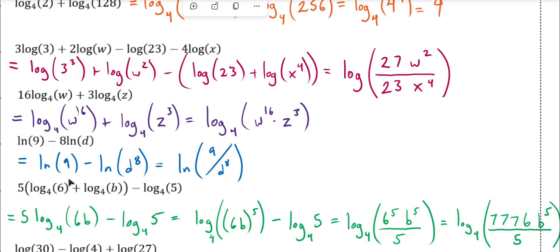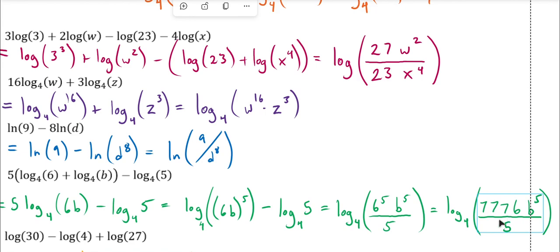This time we have some parentheses already in place, so let's do that condensing first, right? Addition between the logarithms is a product within, and now we're going to have to take and raise both of those things to the 5th power when I bring that inside. So I've put some extra parentheses here to make it clear that that's what's happening. Both of those terms have to catch a 5th power. That means 6 to the 5th and b to the 5th. And then we're going to subtract log base 4 of 5, which is going to put a division by 5 into this expression.